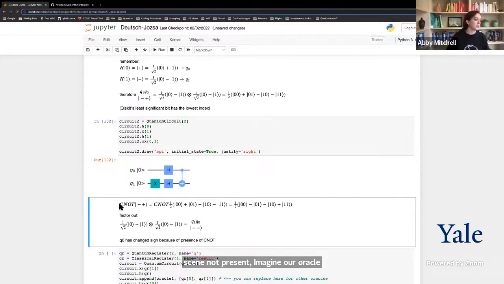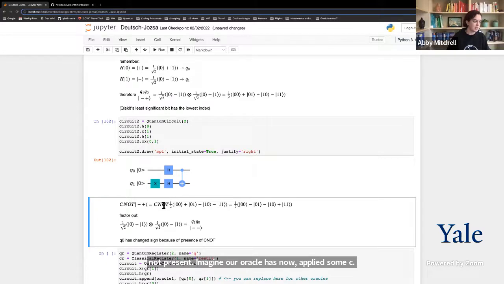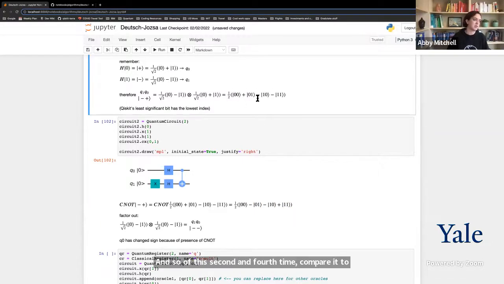What we're doing here is we're applying a C0 onto this negative and plus state. So if you expand out like this, essentially what the C0 does is you're flipping the sign of these first and second and fourth term. Compare it to what it has here. If there's no C0, you have positive, positive, negative, negative, but here we have now positive, negative, negative, positive.